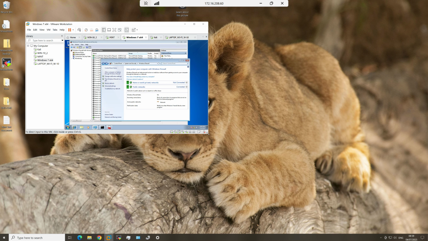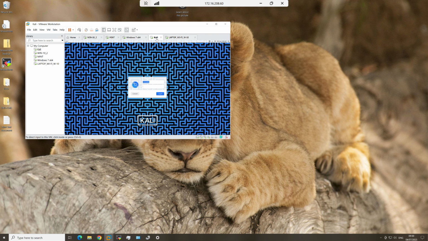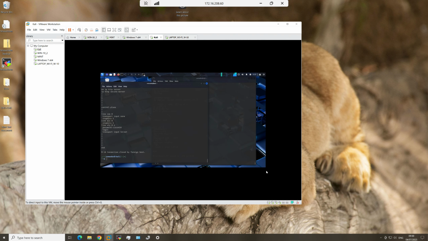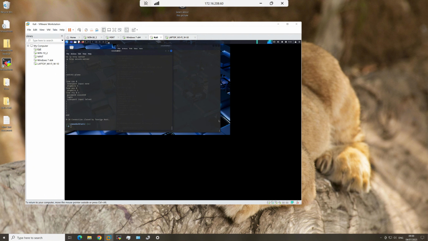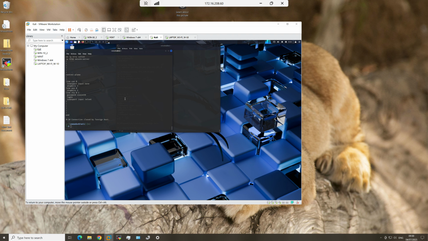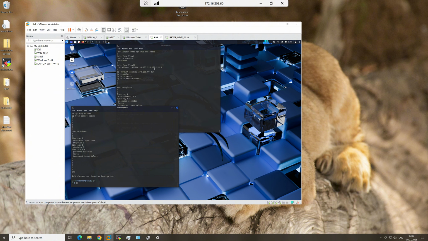Windows 7. Not the biggest, but okay. Kali. Okay. Small screen every time because I use this on a 2K screen, and sometimes it's like behavior I don't understand how it works in general.